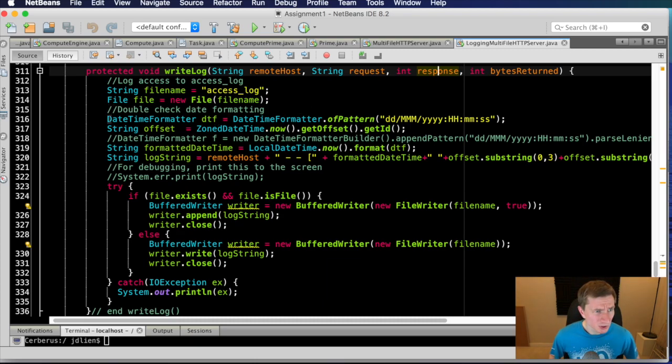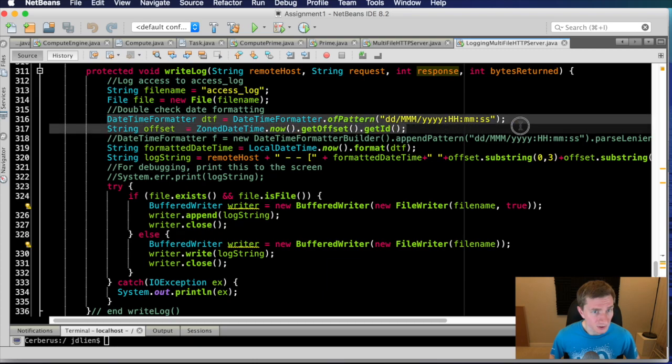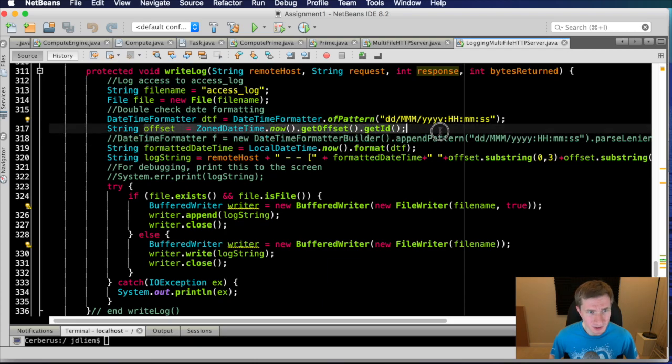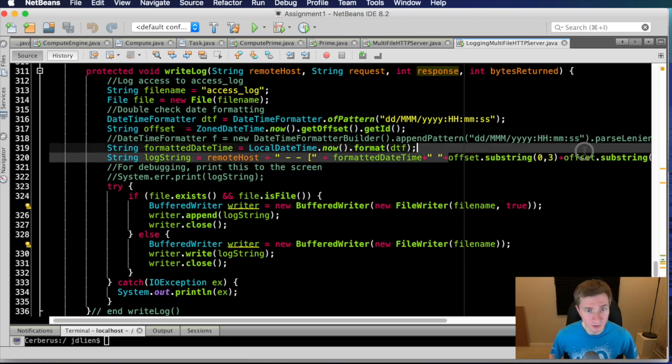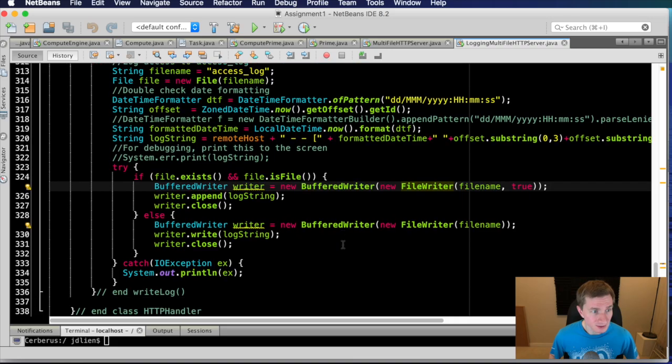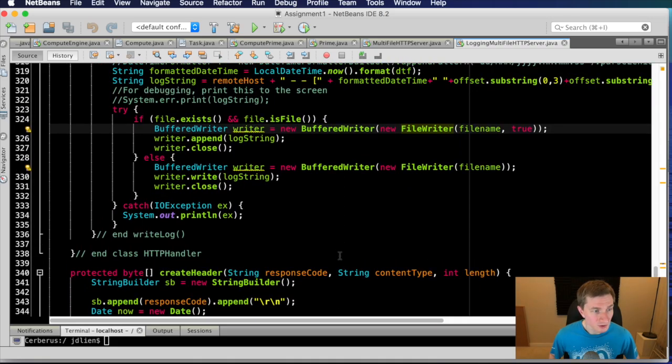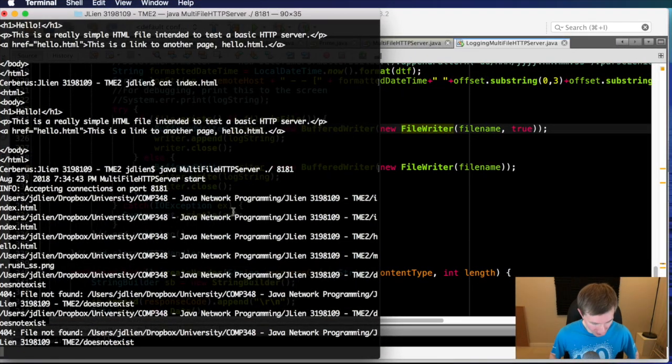The most complicated thing here for me was to get the time format correct, and also the time zone offset. I couldn't seem to find a nice, easy format string that did what I needed, so I had to do a bunch of crappy string manipulation. That's the part I didn't like, but once it's all said and done, let's fire that up and demonstrate it.